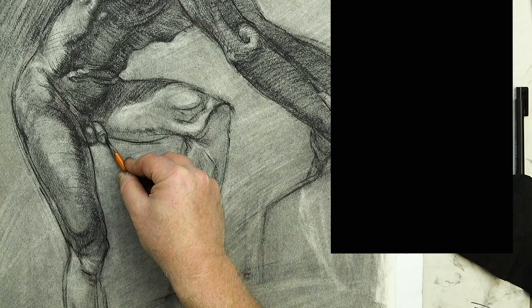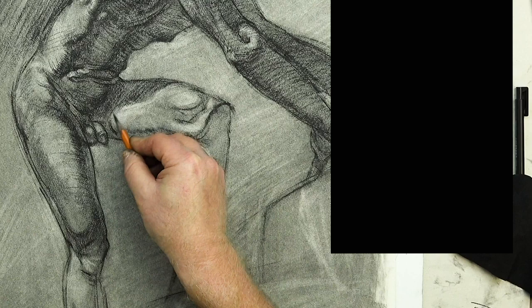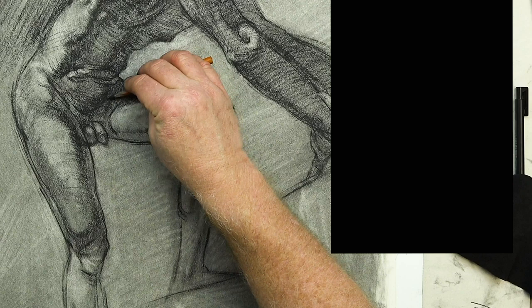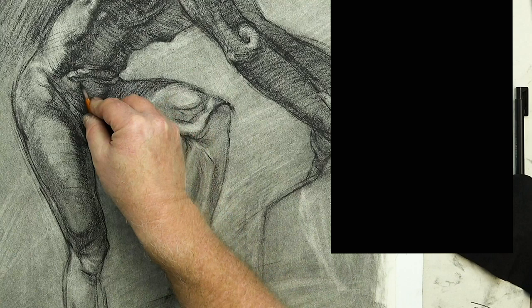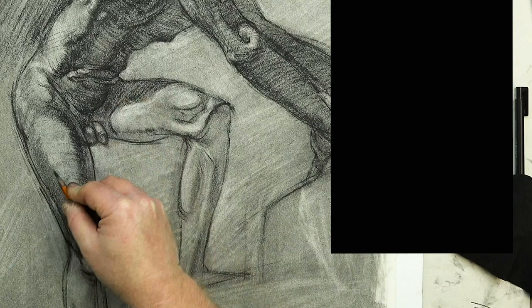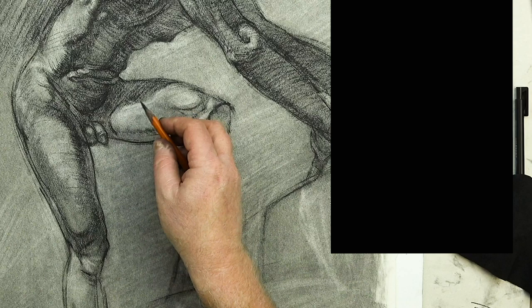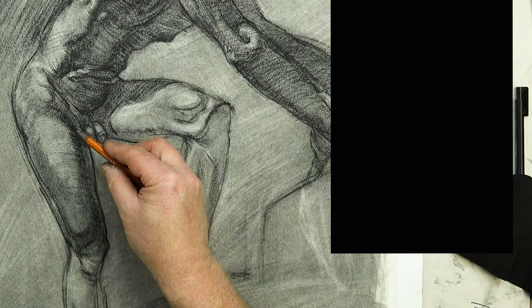Rich quality there to it. And underneath the abductor regions as they open and close from the pubic symphysis. Cleaning up that little edge and through there a little bit. So, looking and thinking and saying, okay, so what I'm seeing in there to get this to work for me.